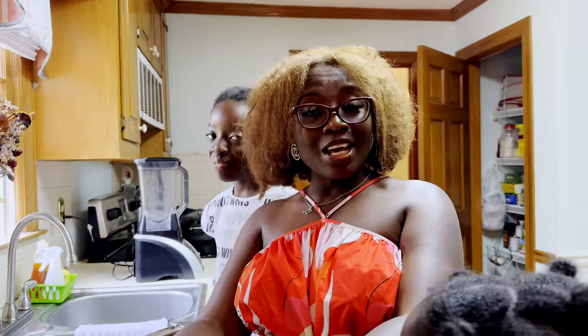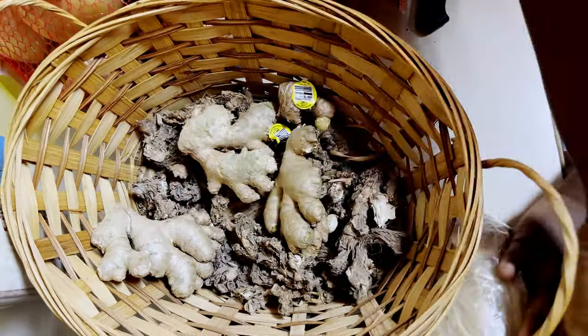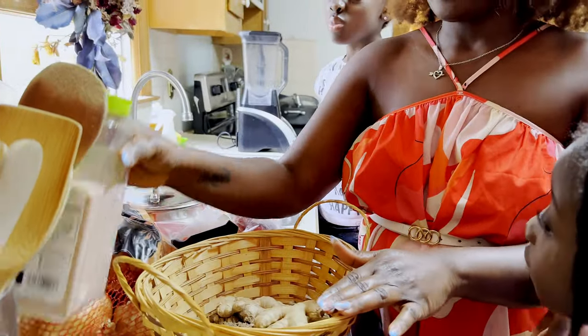So basic ingredients for your jollof rice: ginger. These are dry ginger. I got them from Ghana. So I've got ginger, I've got salt.